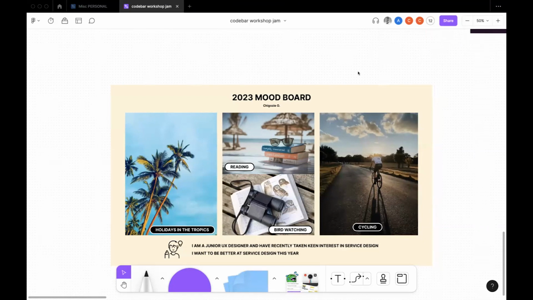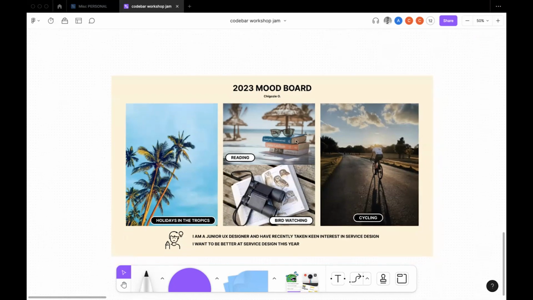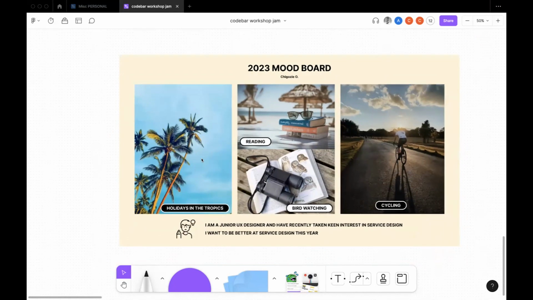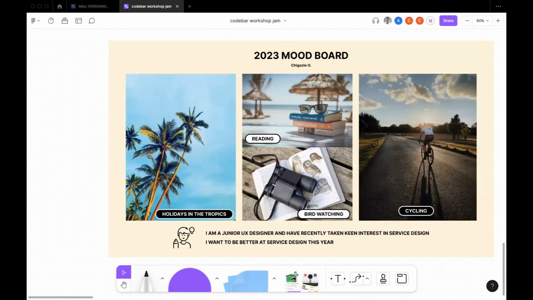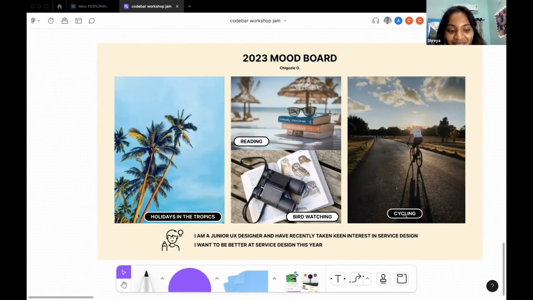Okay, so mine is just really simple. I just have four aspirations for this year, and I've started on some of them. I recently bought a bicycle to try and cycle more this year and keep fit. I've also been interested in bird watching, so I bought a little book on British birds to start as well.